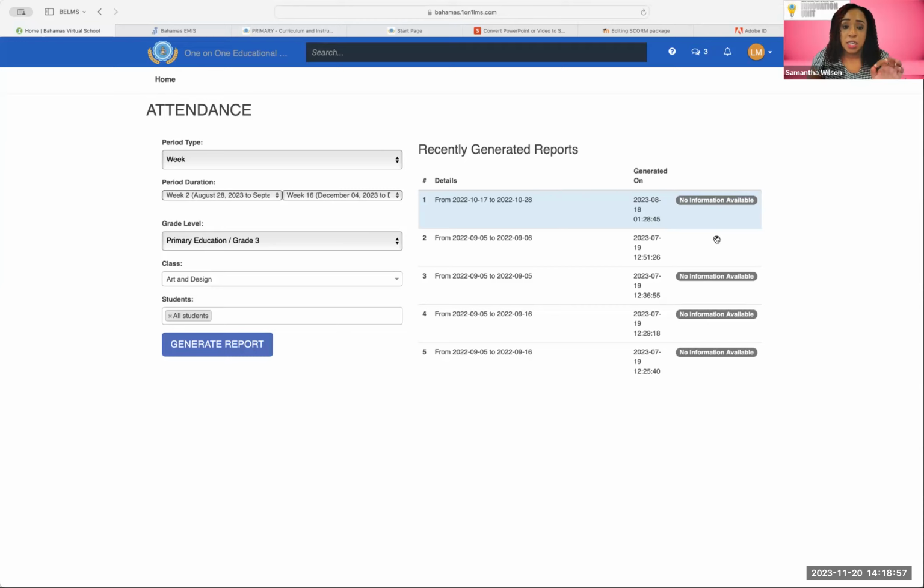Now, here's a note. Sometimes when you generate, you'll get a note to say that you will receive an email when it's done. You don't have to wait for that email if it ever comes. You could just come back to this page after a while and the status will be here, whether it's pending, in progress, or complete, by seeing this I icon. All right. Any other questions?